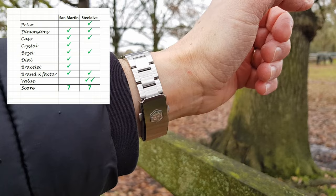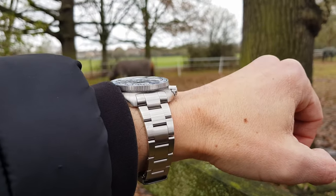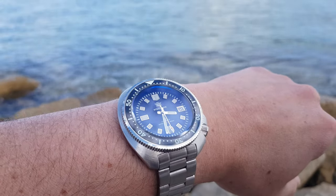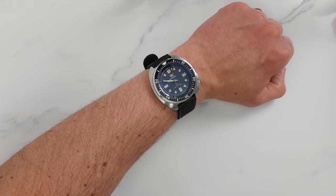However, my personal opinion is that if you want a refined all-rounder and don't mind paying between $170 and $210 for it, then San Martin would be my preference. However, if you're after a robust watch that looks great on a bracelet and even better on a tropic rubber strap, and you only have a budget of around $70, then Steeldive is definitely a perfect candidate.